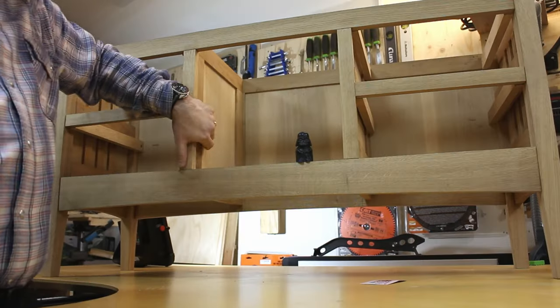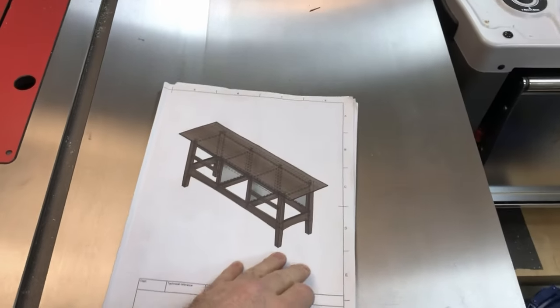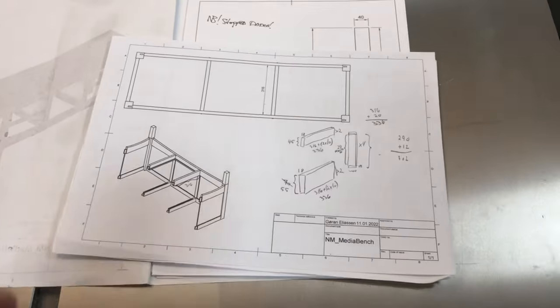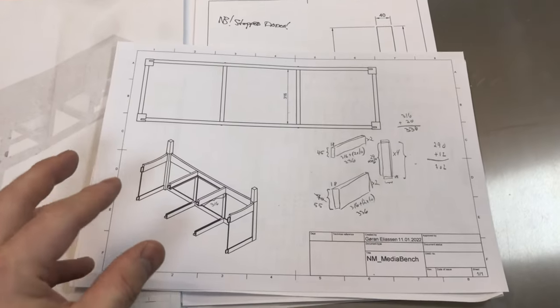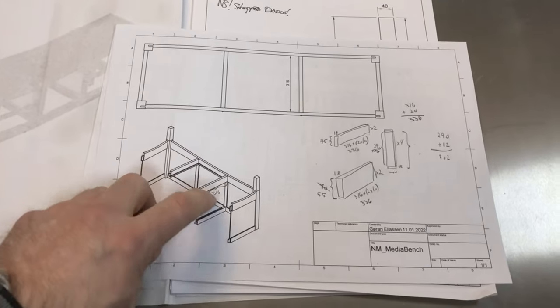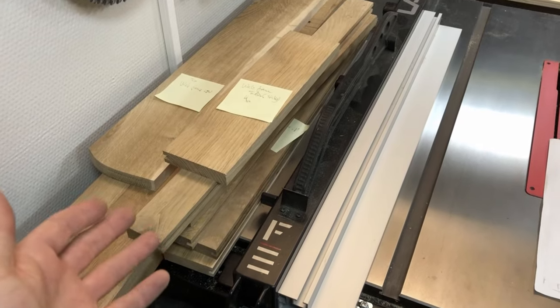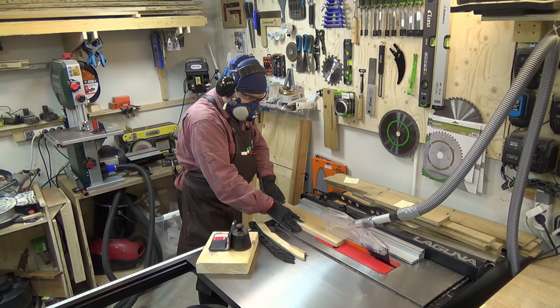Today we're building the inner structure of this guy, and that means mortise and tenons. So let's get right down to this. It's finally time to cut the parts for the bed frame. This is like a mix of Fusion 360 and hand notes. So I'll be cutting the stretchers here, the lower and the upper stretchers. Luckily, I milled up extra stock when I was doing the milling, so I have enough for this.